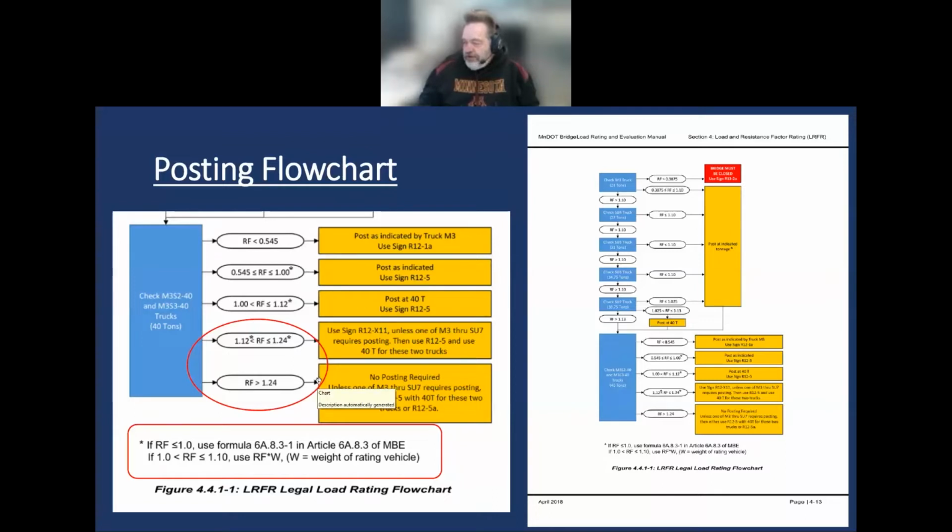So in the prior chart, I had 1.24 and 1.13 for combination and single unit vehicles, and so they come from this chart here. And so you want to make sure you have the version of the flow chart that has the rating factor formula at the bottom.